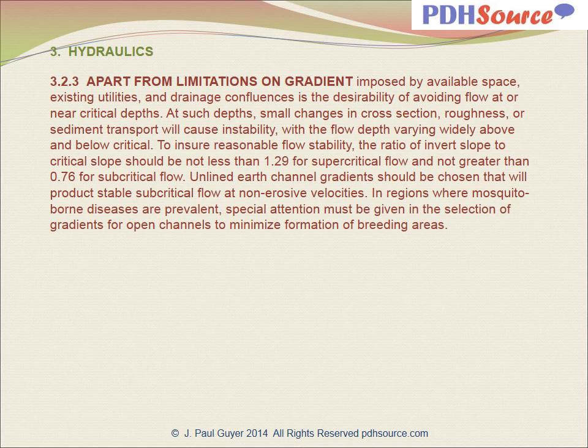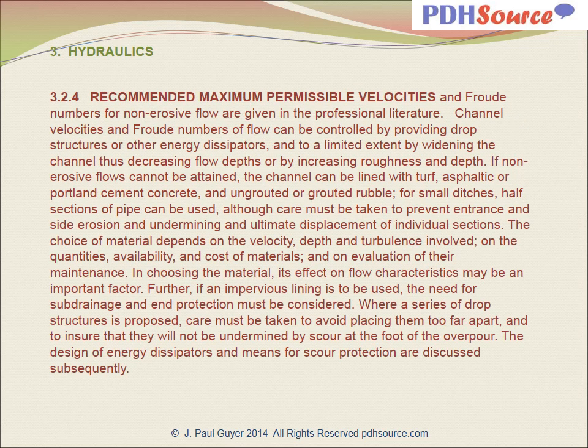Unlined earth channel gradients should be chosen that will produce stable subcritical flow at non-erosive velocities. In regions where mosquito-borne diseases are prevalent, special attention needs to be given to the selection of gradients for open channels to minimize formation of breeding areas. Recommended maximum permissible velocities and Froude numbers for non-erosive flow are given in the professional literature.